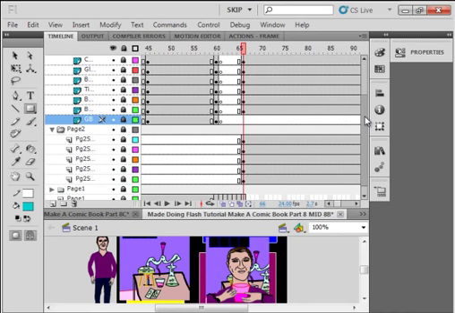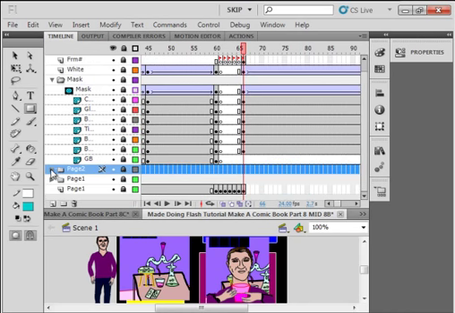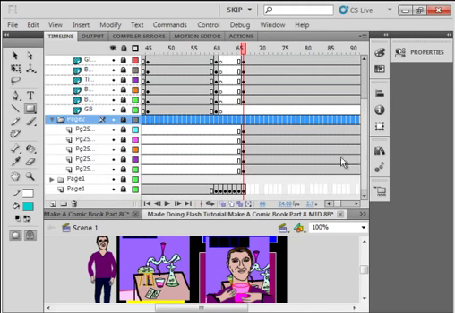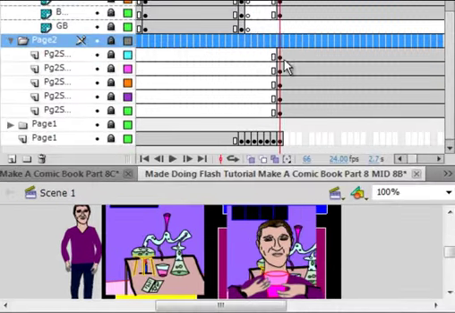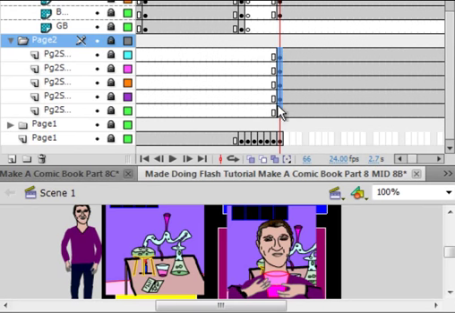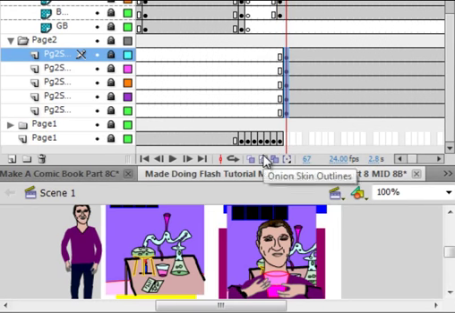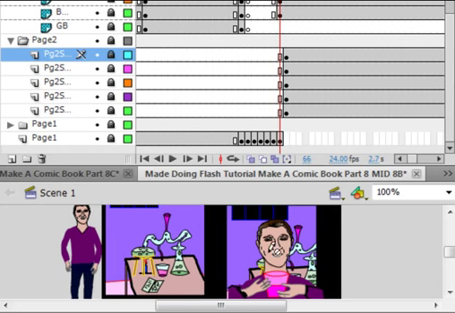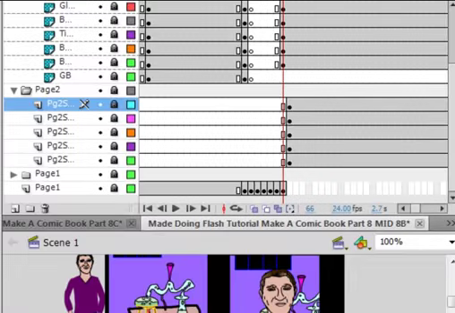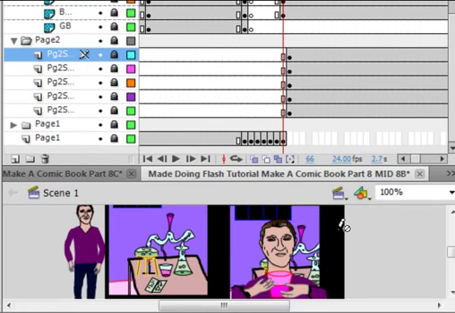So come down, make sure you have page 2 folder open, and select these first keyframes right here, all these keyframes for the page 2, and just move them one frame to the right. Now naturally if you ran it, you shouldn't see what's behind. When it stops here, this is what you'd see. Now when you run your movie and it stops at this frame 66, you'll not see what's coming up on page 2.